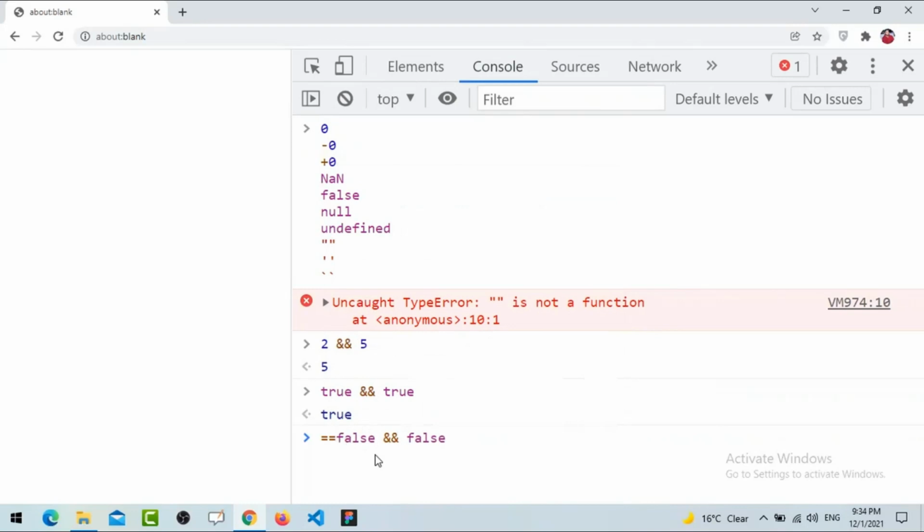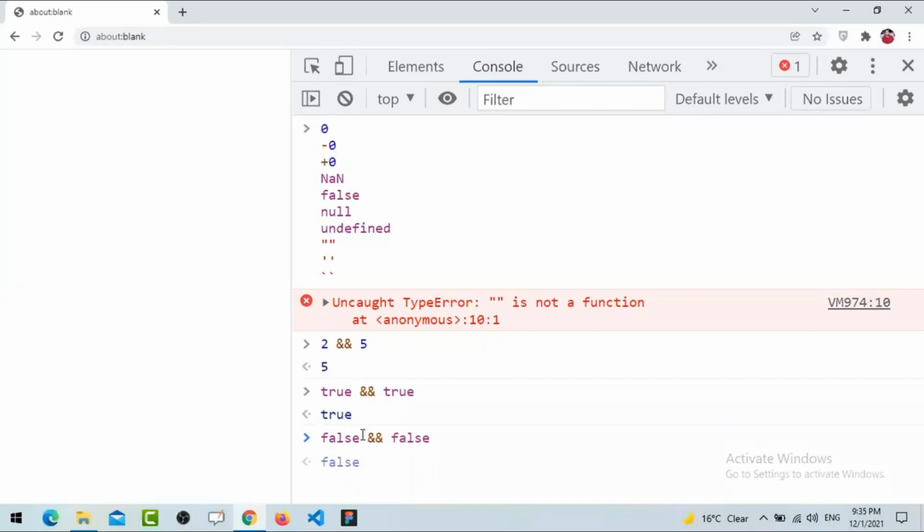What will be the output? I'll remove these things. Just tell me, false and false. As per our truth table, if both are false, means both are 0, 0, what will be the output? False only. So here you will get false.